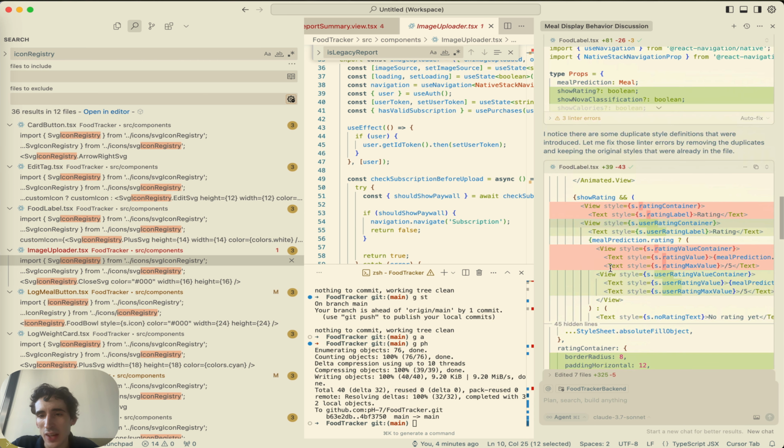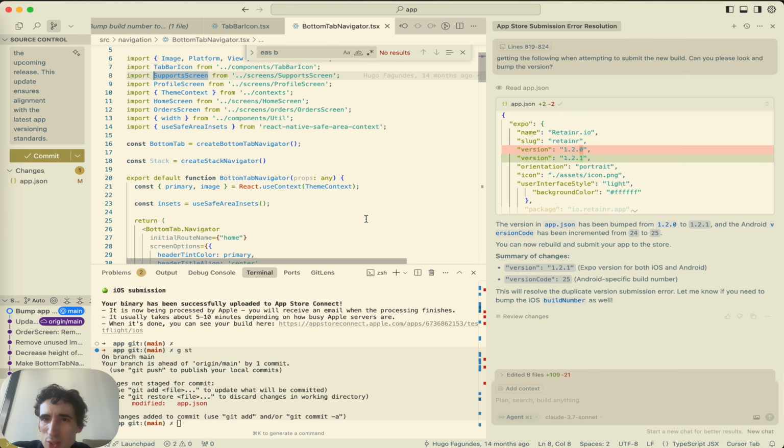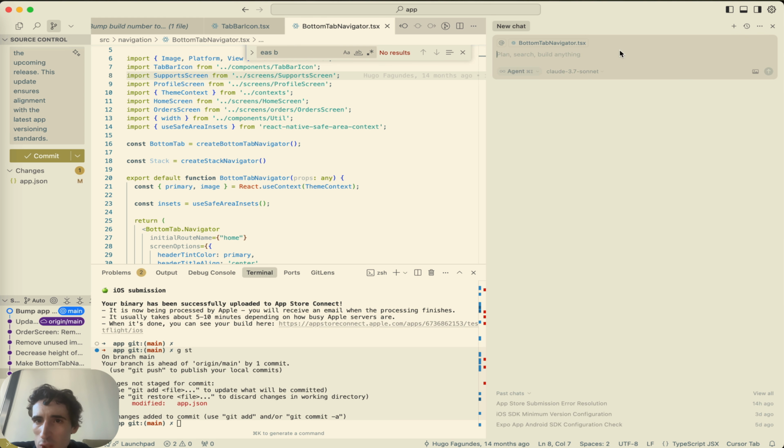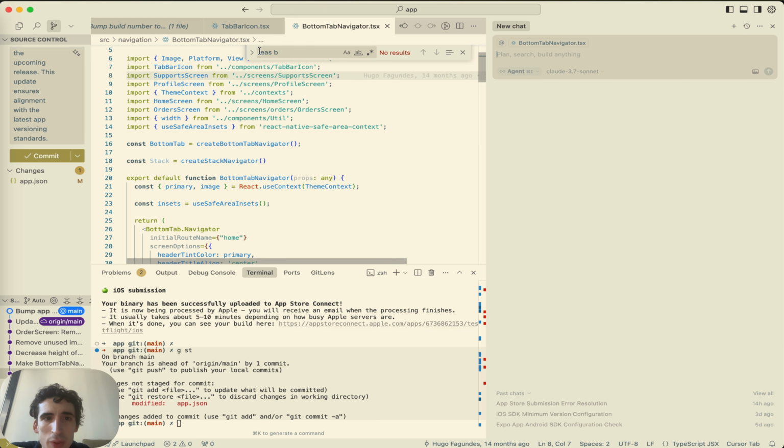So yeah, you see, now I have already almost my feature done, and that's so exciting. Another super exciting thing is that with Cursor, you can create new chat sessions. While waiting for another agent to finish what you asked, you can already start a new chat. So Command N, and I start a new conversation, and then I can just switch to the other conversation. I really suggest you do that, because it's super nice when you can switch between different agents, so you can boost your productivity even more.